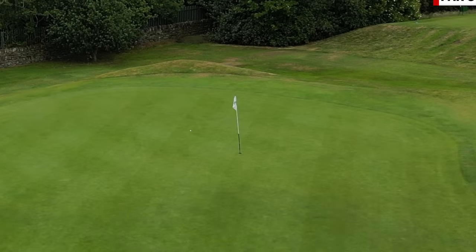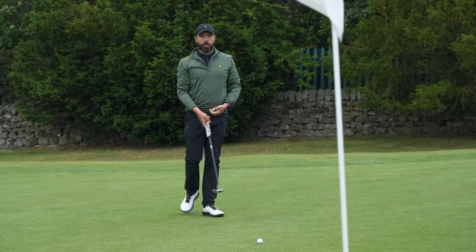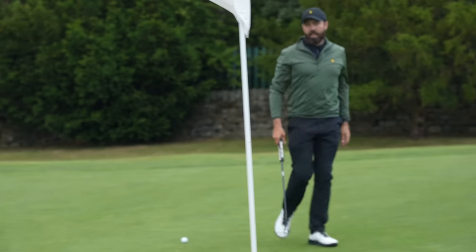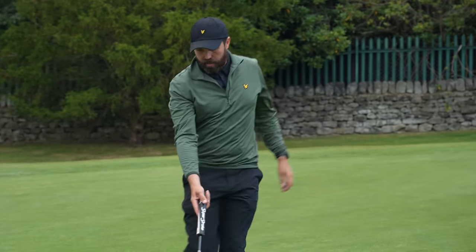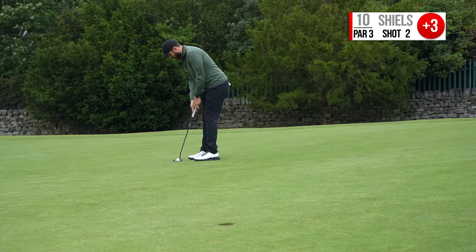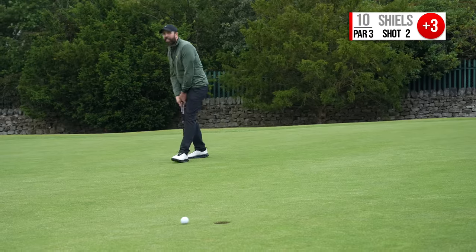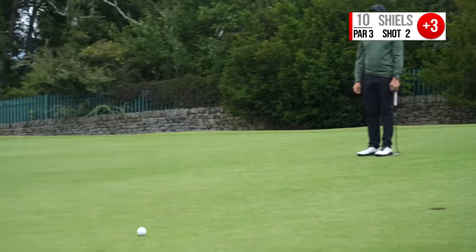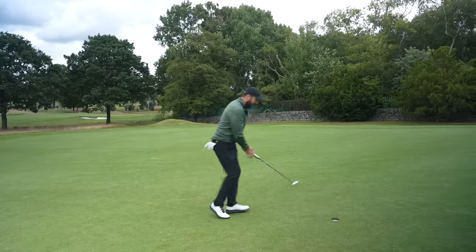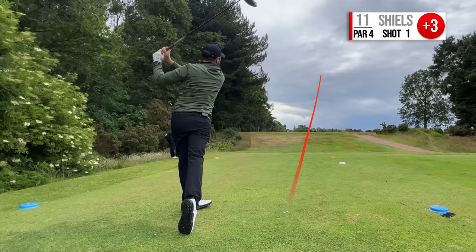Oh, good shot. Okay. Massive left to right putt, up the hill. This is going to be literally coming in sideways. Once it gets to around about here, it's going to really come in sideways. I think two putt here is the goal, because this could really get away from me if I'm not careful. Stay up. Oh, I still didn't give it enough to see, that's what I mean. Oh, wow. Yes, lovely. I feel like that was very much needed. Yeah, that's nice, that.